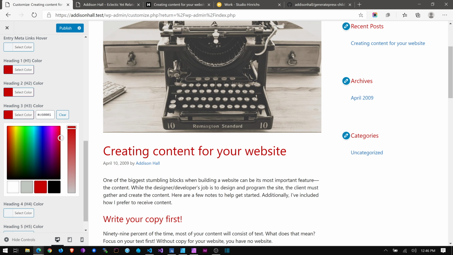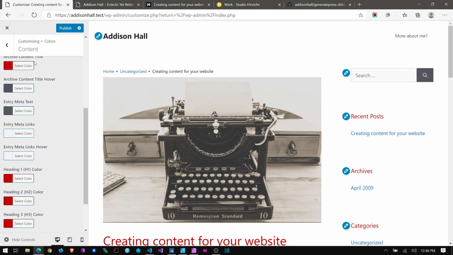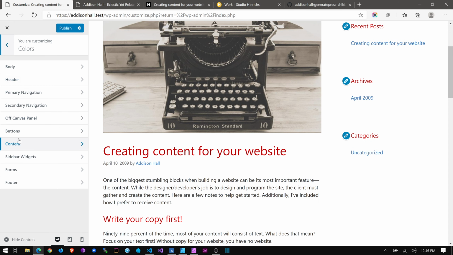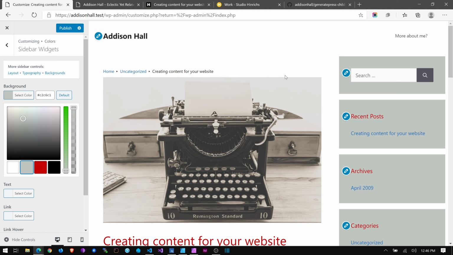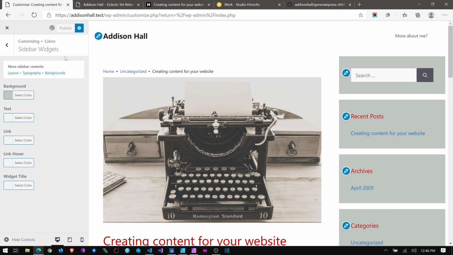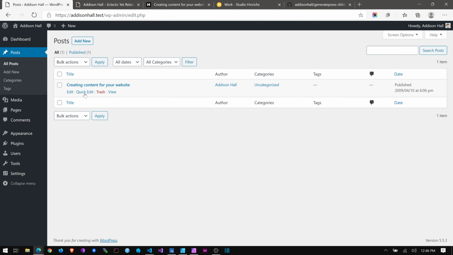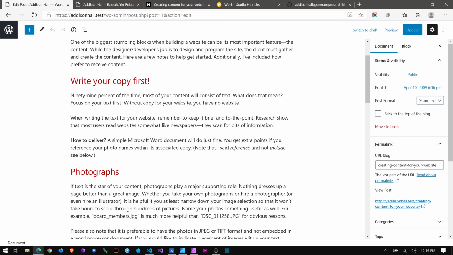Anyway, yeah. So 2009. I've got some old blog posts to pull in. So the colors. Now those colors are everywhere that you want to change colors, and maybe we want, where's my sidebar widgets? Maybe the background of those is that gray. Actually, probably not, but you get the idea. And I'll publish that. And the other place those colors are going to show up is in Gutenberg. Normally you won't go changing things like this, but let's just say you do for some reason.